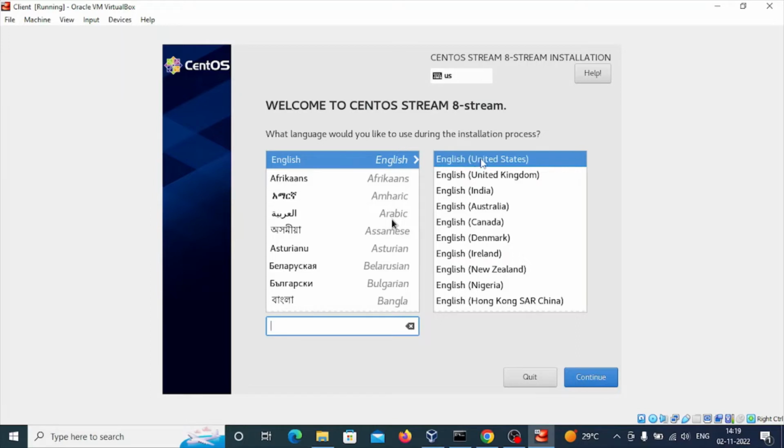By default it is selected, you don't need to make any changes here. If you want to select any customized language for the OS, you can select that language and go ahead with it. As of now I'm selecting English, and United States is the keyboard layout. Now I need to click on continue.